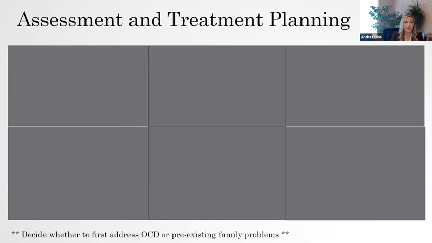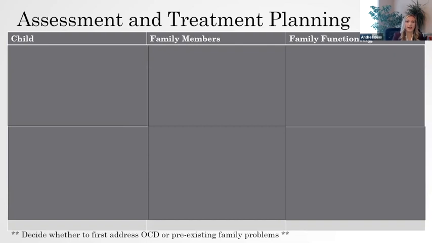So it's not just about the diagnosis. It is putting a bunch of puzzle pieces together, getting multiple perspectives, and deciding, where do we go from here? How do we tackle all of these things, and in what order? So I've included here how we can include family members in looking more about the child's symptoms, but also their own symptoms and their own profiles and what they're coming into treatment with, and the general family functioning. All of these factors are going to impact your treatment plan.